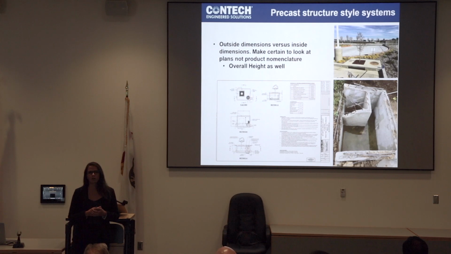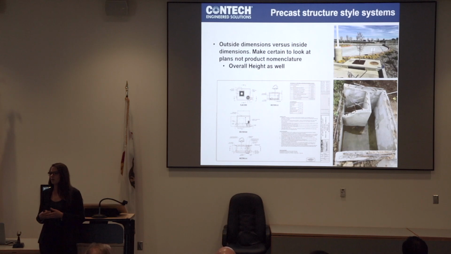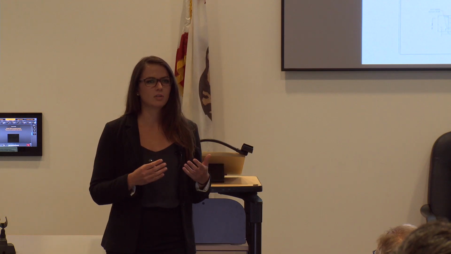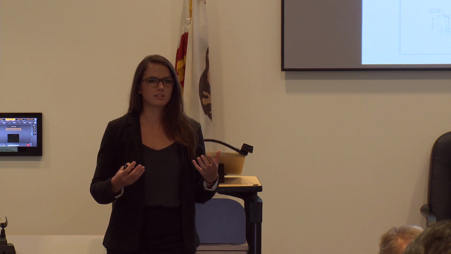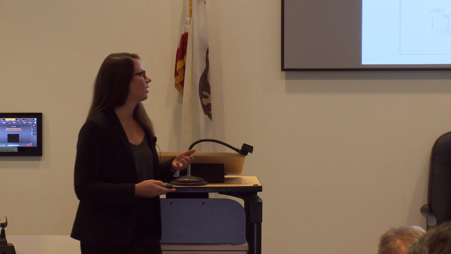And finally, the overall height is also extremely important. It's common for foremen to be slightly off on their final grade. When you look at your overall height beforehand, that can save you the pain of having to pick this system up, readjust the bedding, and then place it down. And it'll also save you time and costs.